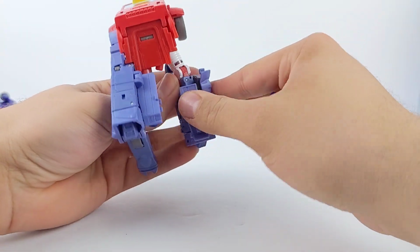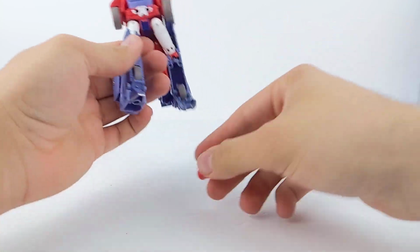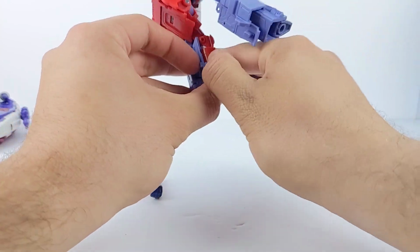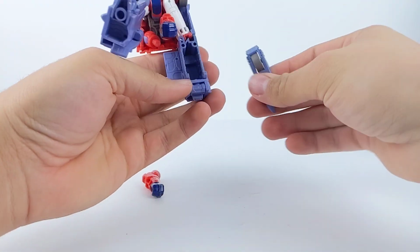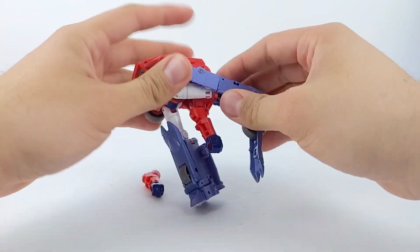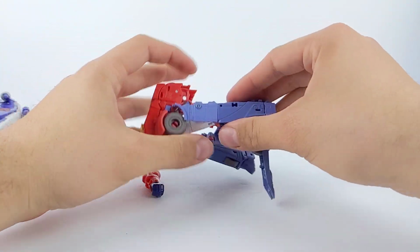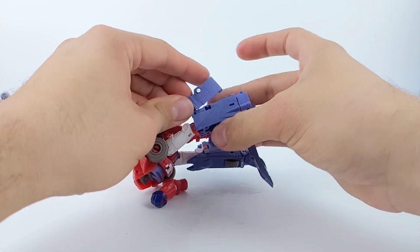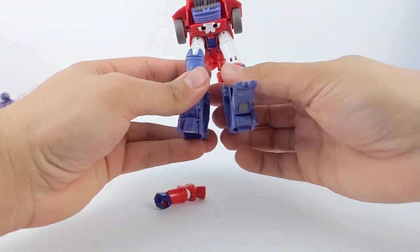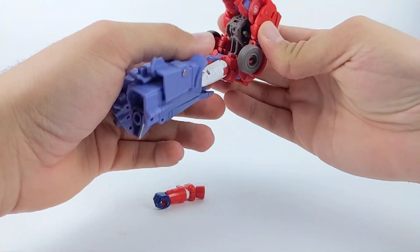Go ahead and bring that all the way back. Bring out the foot. Just set the arm to the side for now. Untab that one. Of course, that side pops off. Really, the only QC issue I'm having is just some joint tolerance. All right, so that pops out. Again, bring it back. Tab it in. Just kind of straighten out the legs. Bring that section down just to there.